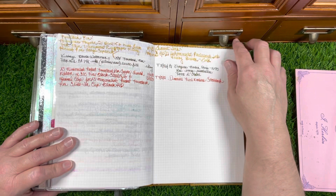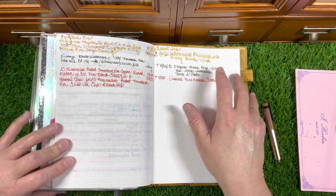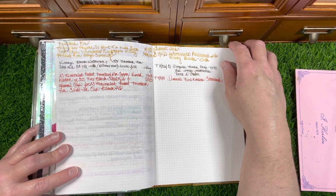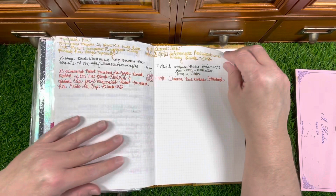This is the old Tomoe River paper. And I'm very glad I bought several of these Hobonichi, as you can see, the yellow notebooks before they switched over. And I didn't even know they were switching over at that time. They hadn't announced it when I bought it. Pretty sure. So I'm glad I have that paper. A little stash of paper. But this is going to last me, I think, for my lifetime. You know? So, for this. But I can use the rest for whatever my needs may be.